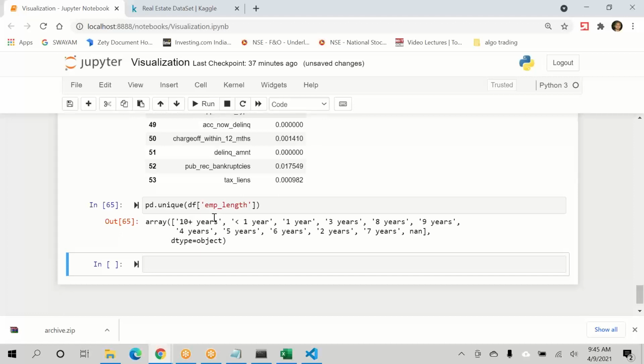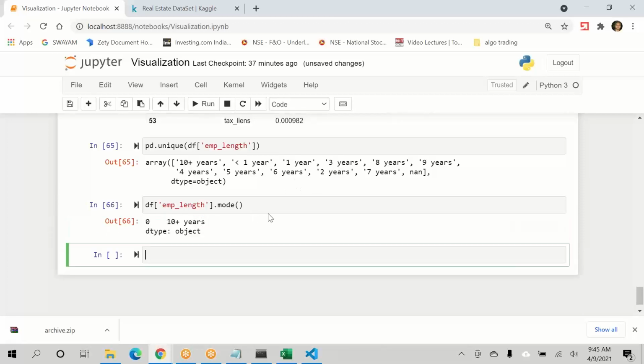Because this is a category, you can find the mode of it. Mean, median, mode, right? Mode is used when you have categorical values. You can see that the highest number is for 10 plus years of experience in this loan data.